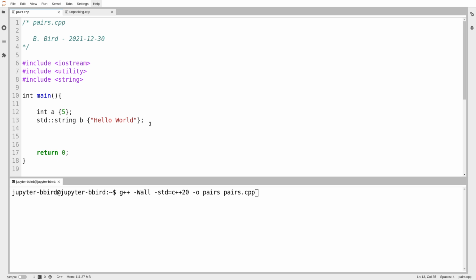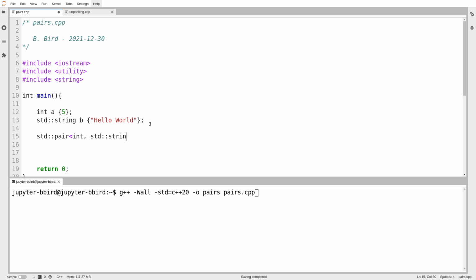And what if later I want to return an int and then a float, or an int and an int, or a string and a string, or a string and an int, or something like that? Well, making all those structures is a bit of a mess. It turns out the standard library contains a variety of different features that can help us with this, but the one that we care about for today, because it's nice foreshadowing of something later, is this type called std::pair. And we'll use the angle brackets. It turns out that std::pair is a parameterized type, just like vector, except that it takes two type parameters.